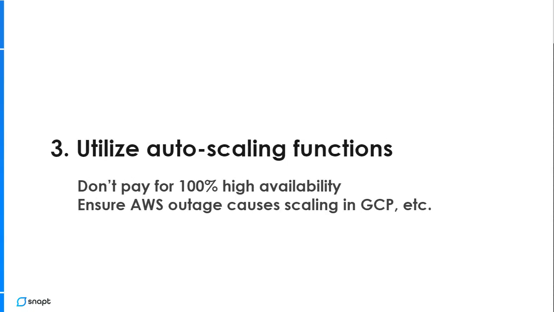The next point is to utilize auto-scaling functions where you can. One of the problems with costs around high availability and multi-cloud strategies is that if you deploy the same environment into 2 places, generally speaking, you'll be paying twice for it. And it gets much worse when you deploy it into 50 places. We've got clients, for example, that have got somewhere between 12 and 14,000 applications running in 60 countries. They've got 450 ADCs of ours, and behind each ADC, they've got an average between 10 and 20 servers. So, do the math, right? It becomes a real nightmare in terms of cost and scaling and management and so on.